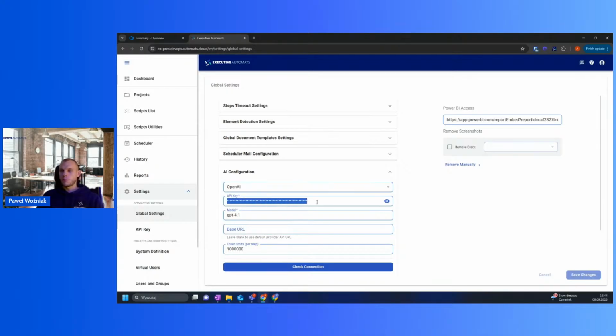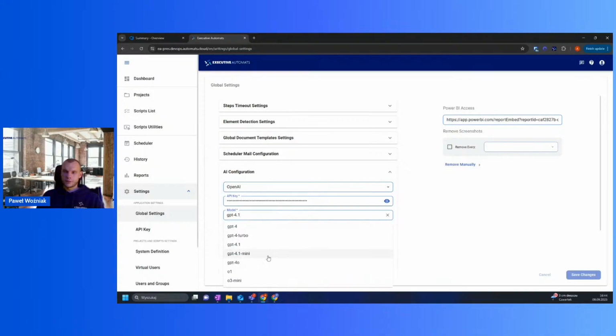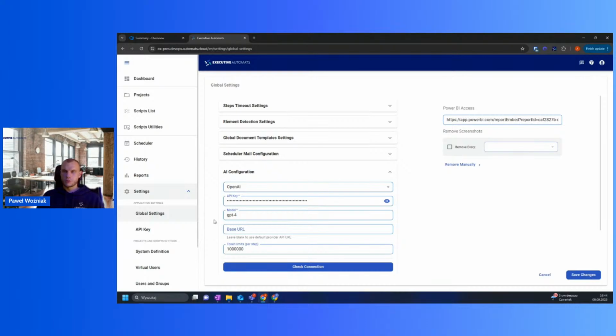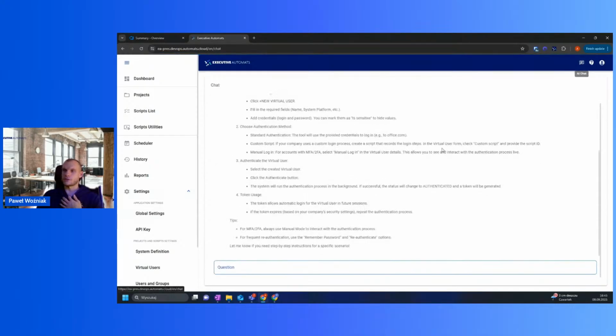And then from your LLM model, you should generate an API access key and then paste it here. If the model has multiple versions, multiple options, you can also select which model you want to use, and also limit the tokens per step per use. So if you don't want to waste tokens, you can limit this, if you are afraid that too many tokens of your AI will be used. After checking the connection, you should see if the integration works, and then you are able to have this chat working.